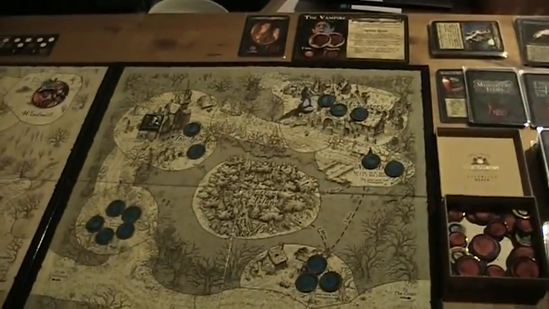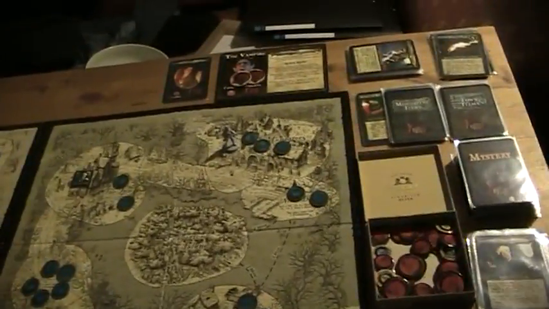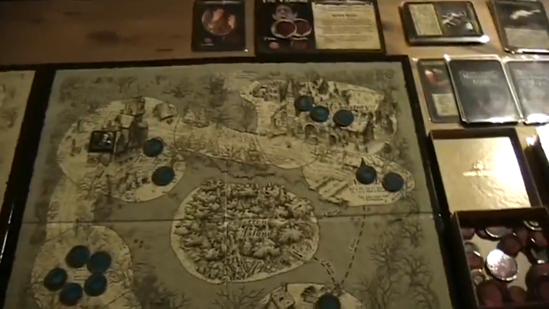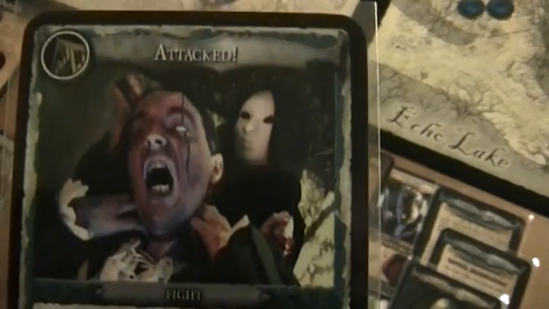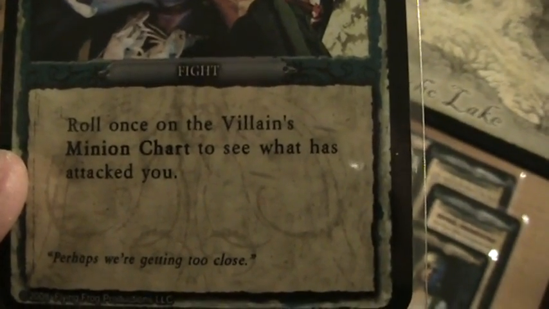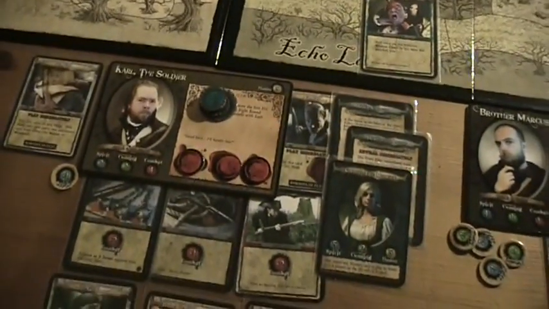And now it's Carl, and he also has got to heal. So I think what he's gonna do is he simply uses his secret passage, pays 1 investigation, and moves also to the manor. And he also draws an encounter card here. And that says also attacked. My god. Roll once on the villain's minion chart to see what has attacked you. This is a problem, because he's nearly dead.